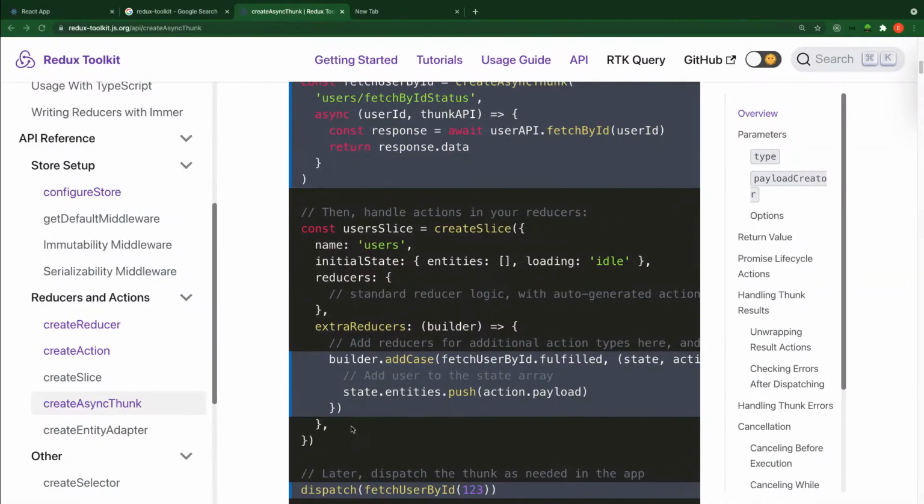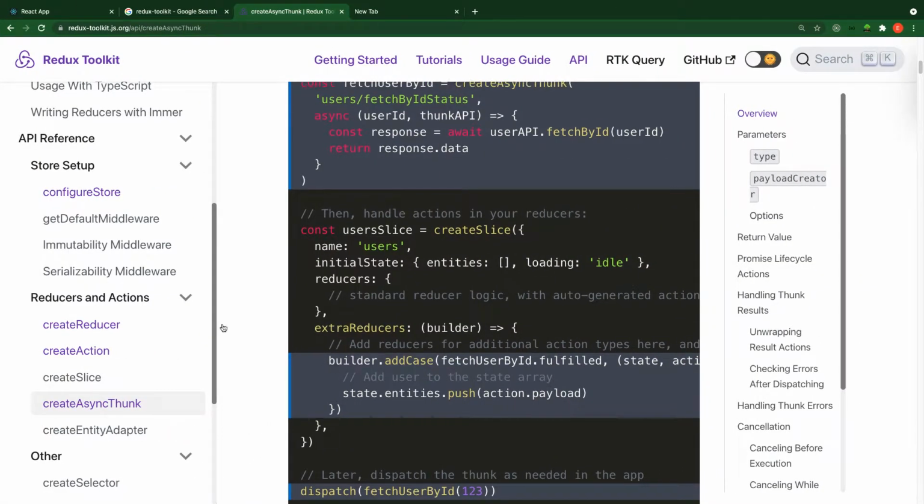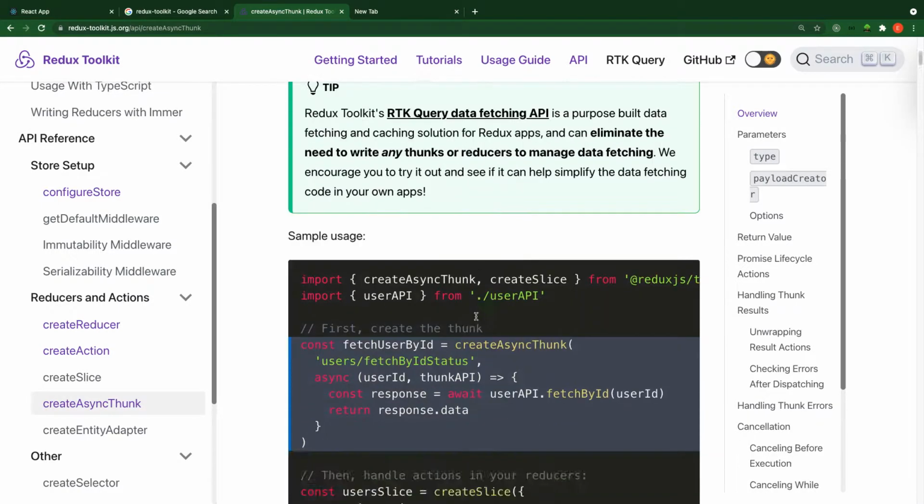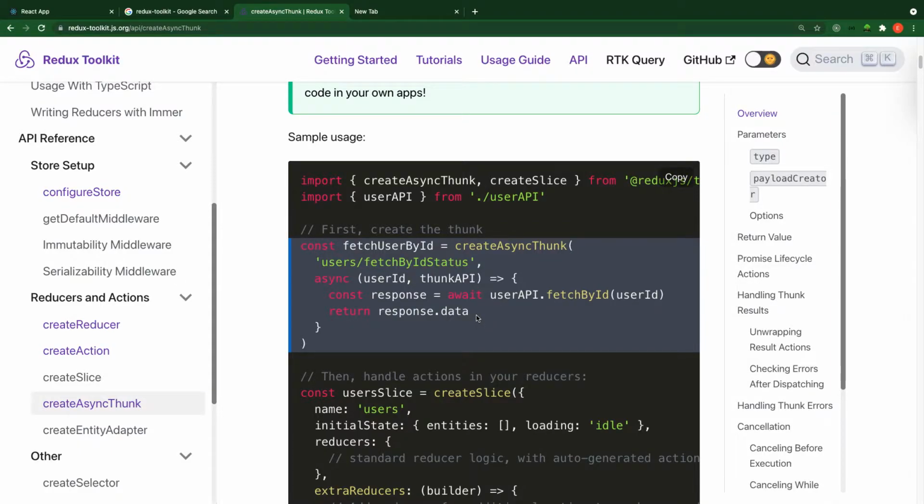Let's go to the official documentation of Redux Toolkit, and under createAsyncThunk, it says that it is a function that accepts a Redux action type string and a callback function that should return a promise. It generates promise lifecycle action types based on the action type prefix. And so like I said, it returns what? All three things: pending, fulfilled, and rejected, right?